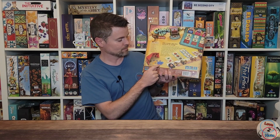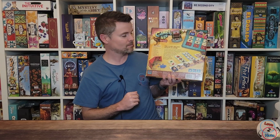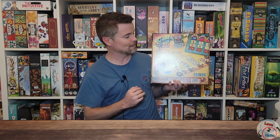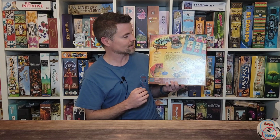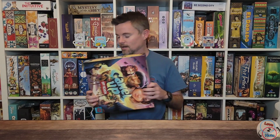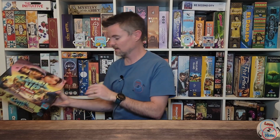You do get a camel meeple, just like the meeples from the previous game of Camel Up. And it does have a 3D element just like the original Camel Up did. There are pyramids in this game, so the Egyptian theme is strong here with this one. Really excited to try this one out. That is Camel Up Off Season from Pretzel Games.